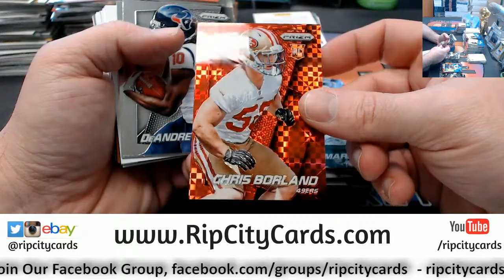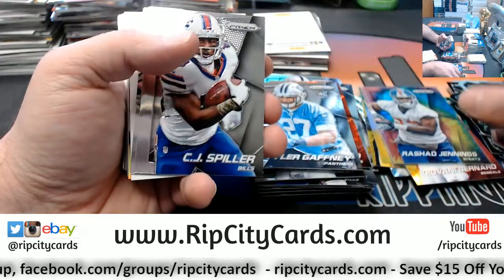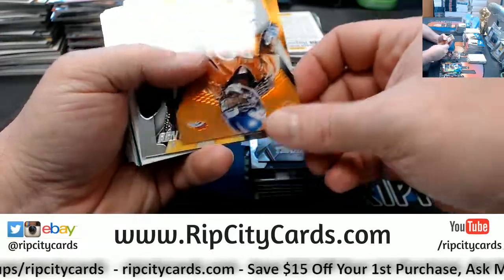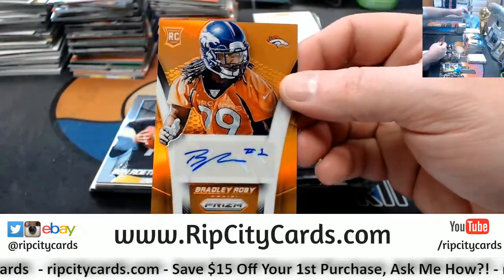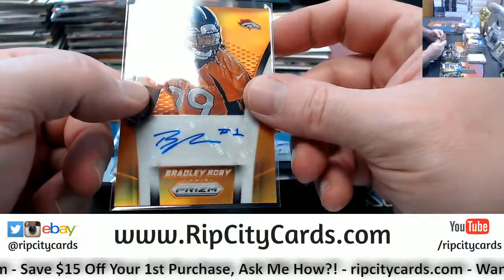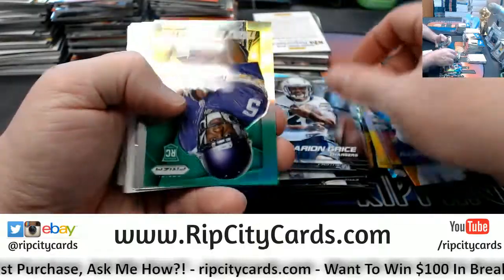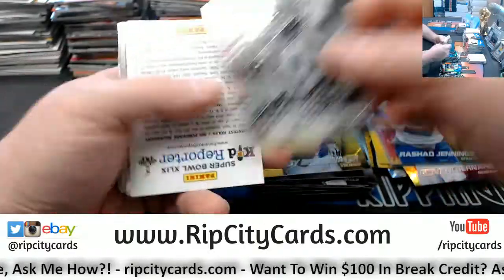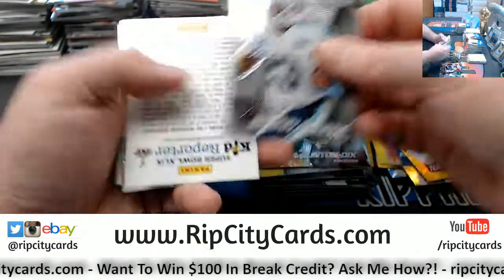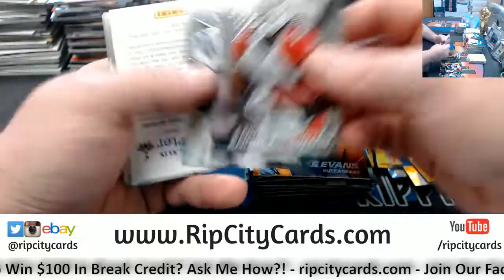Borland, red to 125 rookie for the Niners. Khalil Mack, die cut rookie for the Raiders. Broncos, Bradley Roby, rookie autograph to 50. Bridgewater, green and gold rookie. Nate Washington, red and gold for the Titans. Mike Evans, orange Buccaneers rookie. Go Bucks.